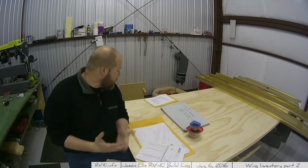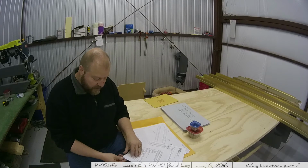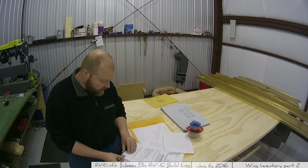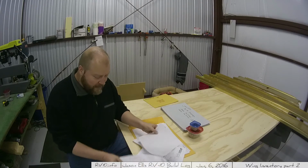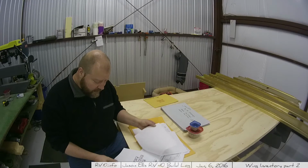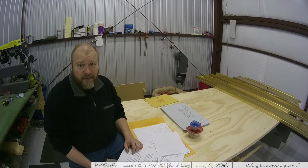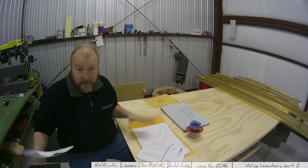We'll see now what the process is for finding that. They've actually got a form in the back here where you would file. This is a return form. I think I'm just going to call them and say, hey, you owe me this stuff. And you know what? 5 screws and what was it? 32 rivets. What would that cost me if I had to buy them? $5? So I'm not terribly worried about that. All the major pieces are here.